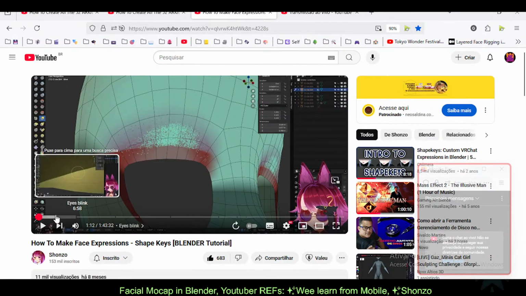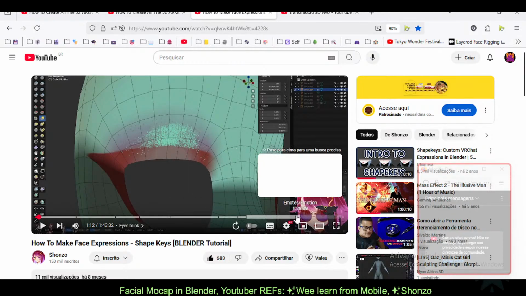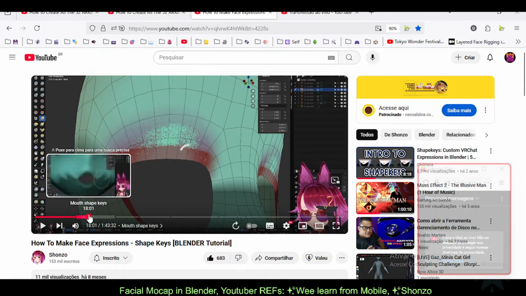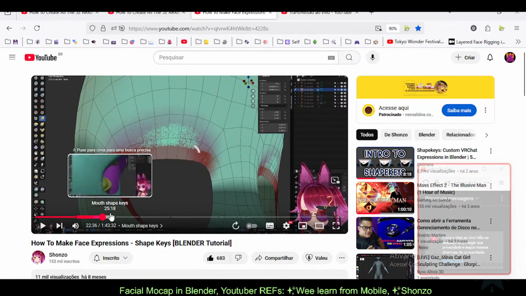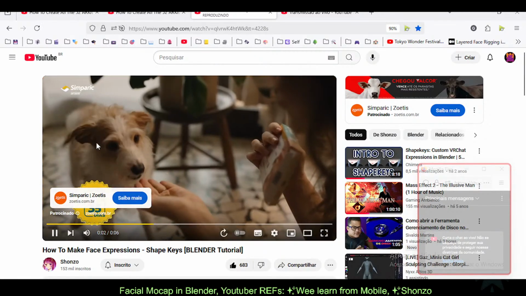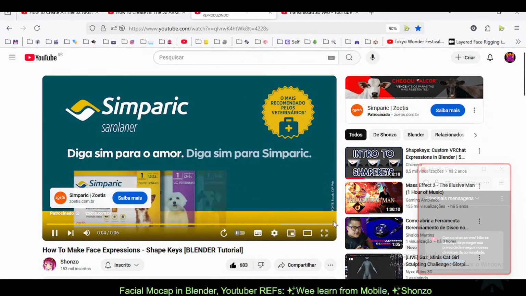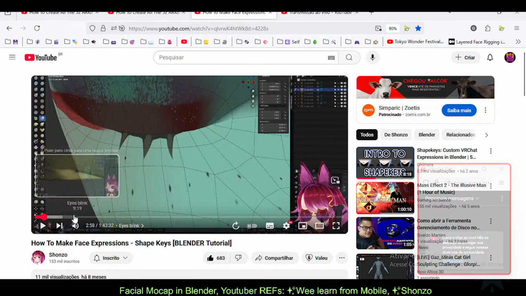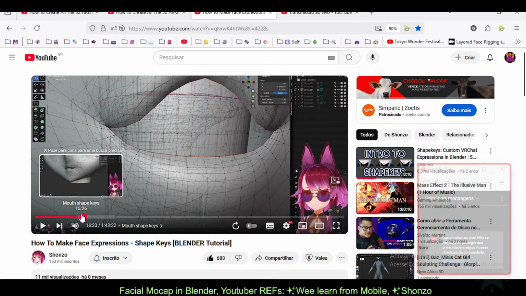It's very good because he goes from start to end of all the 52 and even some extras. This is quite advanced and very good rigging technique for shape keys, but it's not the only way to do it. I'm not going to do his way, but another cool thing about this particular video is that it's very didactic, right? It's a good workflow. I've watched this entirely and took notes of everything. This is quite good content, sort of tutorial-like.